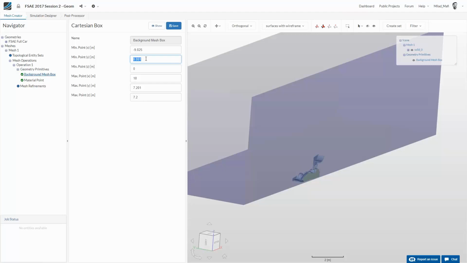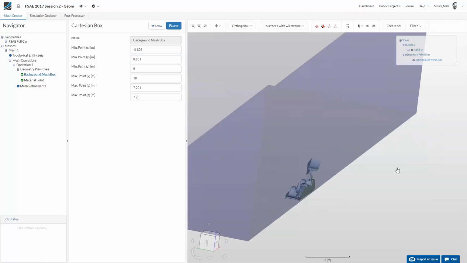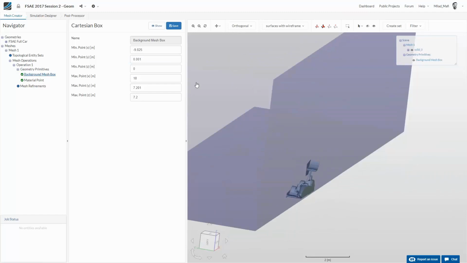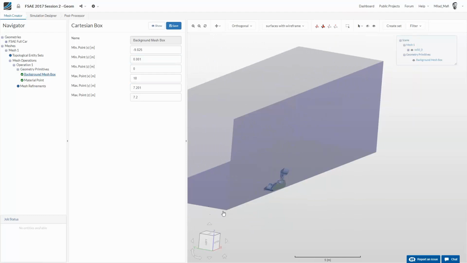You know what I mean, because it's working with finite numbers here, and just using this small gap will make sure that the model will be tight. And the same, we have basically the element edge length, 7.2 meters in Y direction, 7.2 meters in Z direction, and around 27.825 meters in X direction.